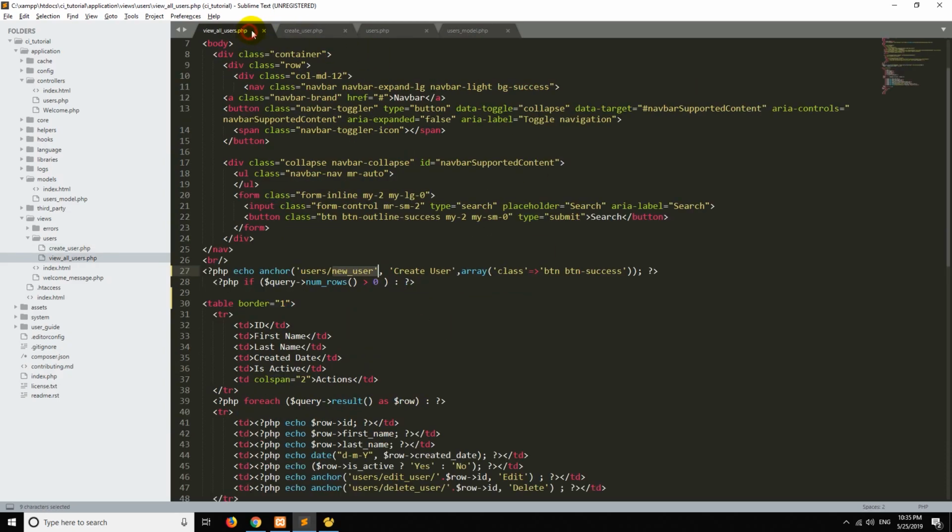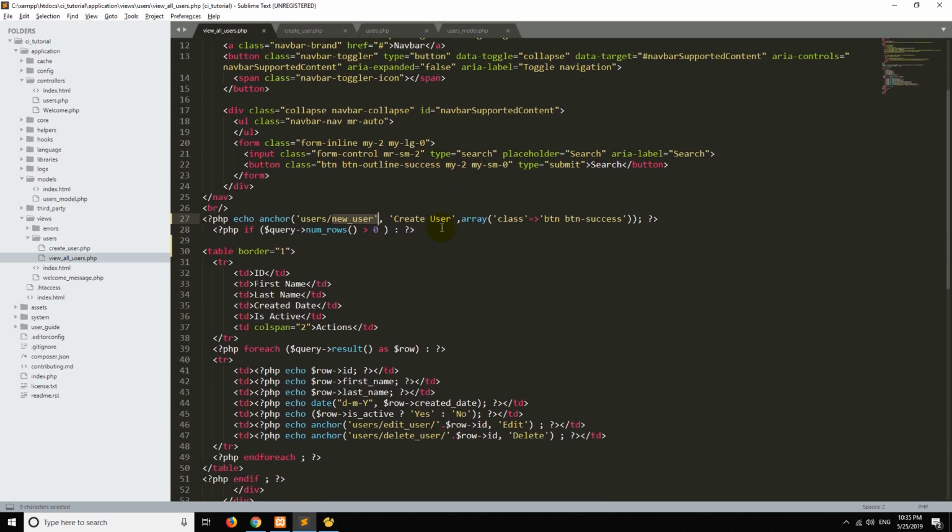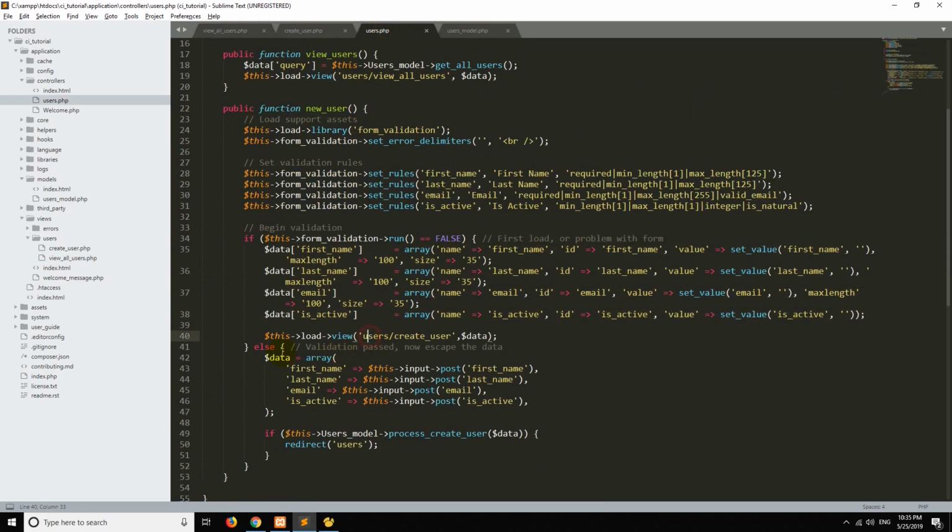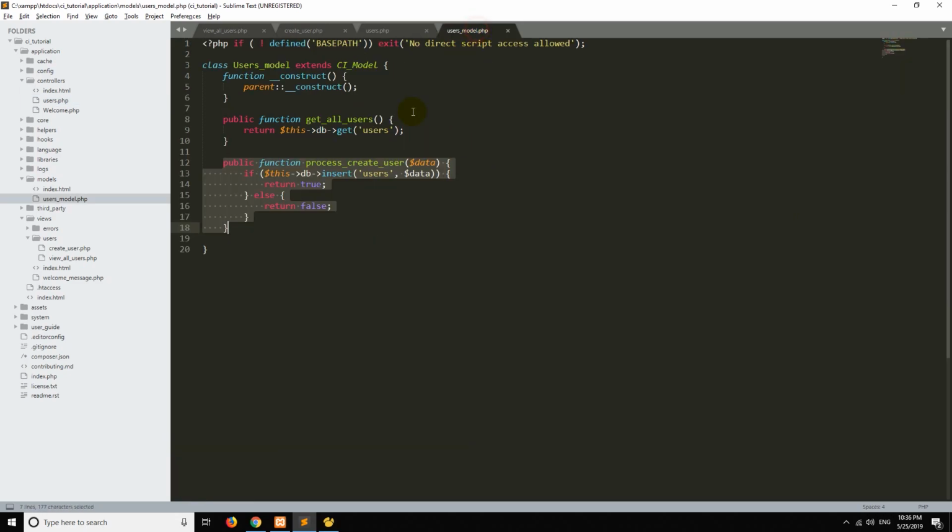If the check is true, it will insert data to the database by the user model function. This passes data to the method process create user and inserts data.